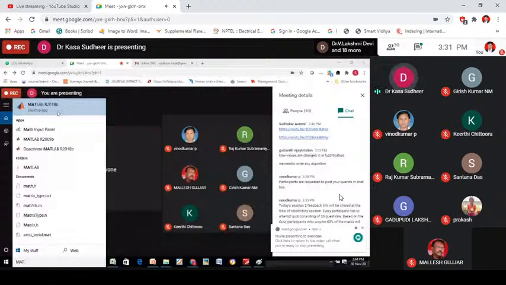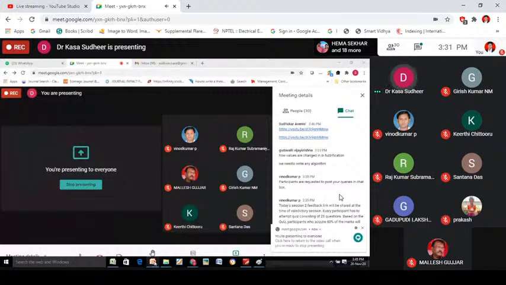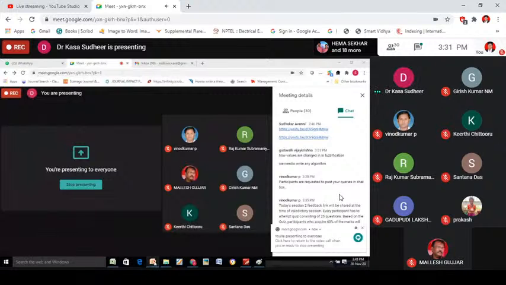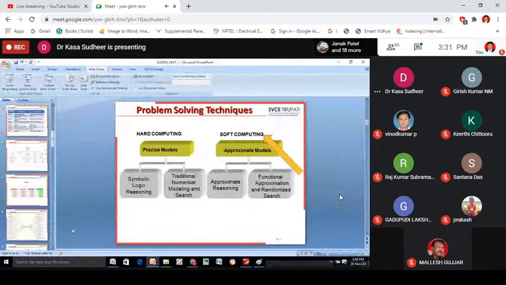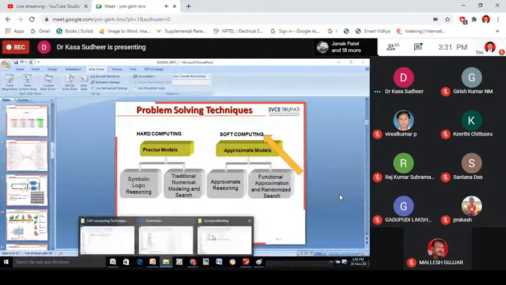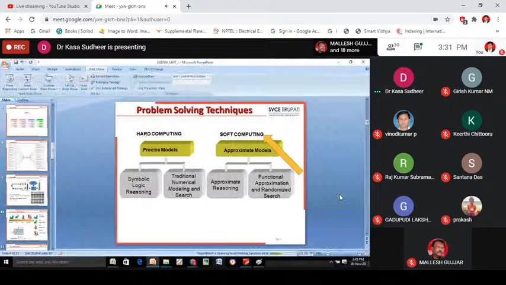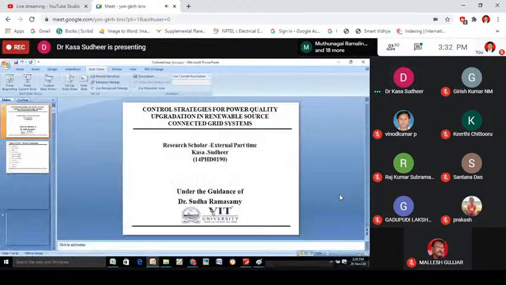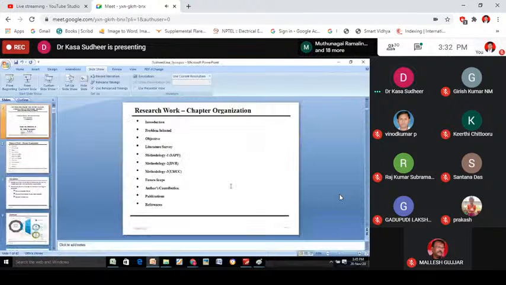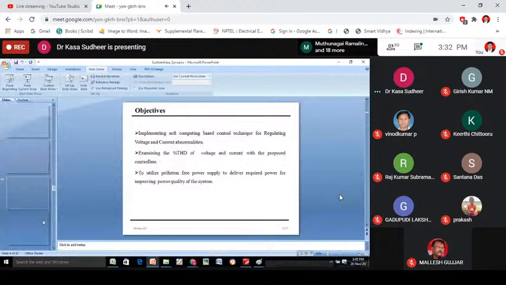So in the meanwhile, I'll open MATLAB and explain how to do this. It's very simple. I'll show you with my research how I selected this.